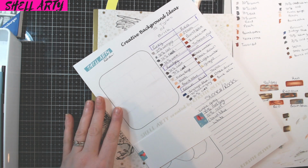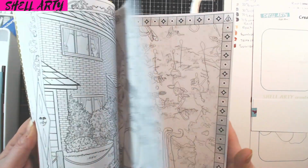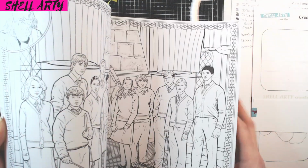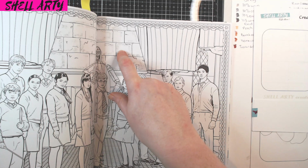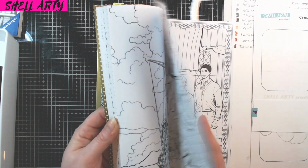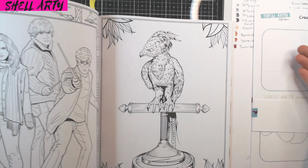Obviously, if you're doing this in a colouring book, for example, I'll not show you the page I'm doing, because I want that to be a little surprise because it does look good. I know it's a bigger brickwork, more like bigger stone, but they've got black lines around. You just work with that on your page. But if you were having a blank page and you wanted to put brick behind this as though it was sat in front of a brick wall, you would do this technique that I'm doing now.